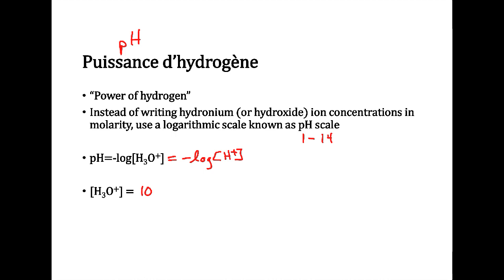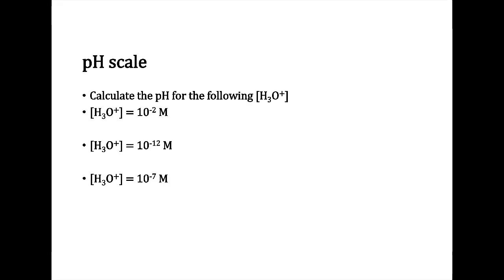And so to cancel out, because this is a log base 10, we'll go 10 to the negative pH is equal to the concentration of H3O plus. So this will be useful as we go between concentration and pH and from pH back to concentration. So let's go ahead and try finding the pH of a few solutions. So in this case, I'm just going to give you the H3O plus concentration. We'll go through some more examples as we go.